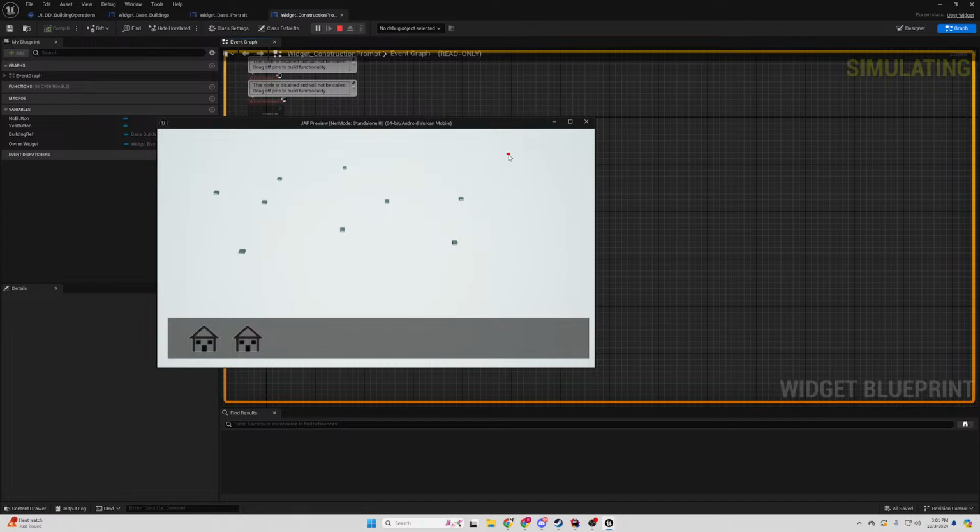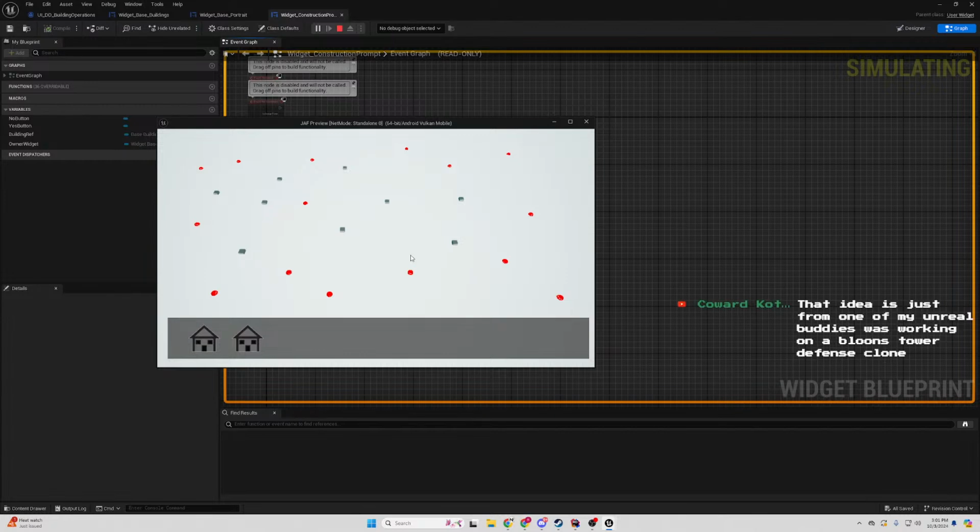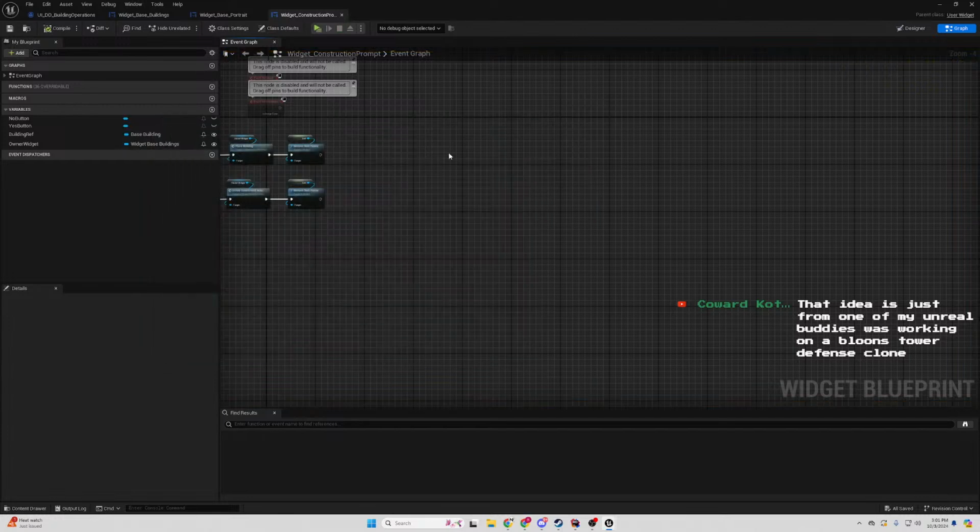I am a little sad though because I did develop a whole entire input system for this. As you can see, where I'm clicking, you'll see things down here. In the future, I could have totally done something like that where it's like, click here, and if there's nothing, you bring up a menu that allows you to place stuff or build stuff or move stuff. We'll have to do that later, like if I place this down right here and I'm like, yeah, let's construct it, but I want to move it. Maybe we'll click it and then be able to move it around and rotate it that way as well. But for now, that's what it's going to stay at.